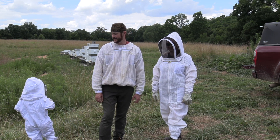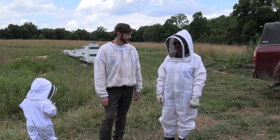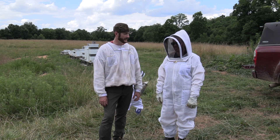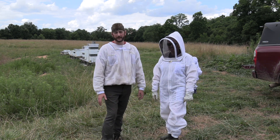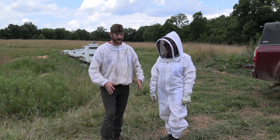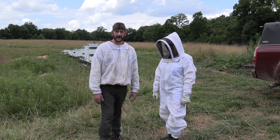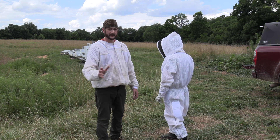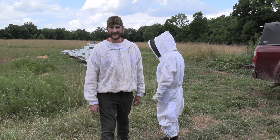We're going to dig into a nuke today. Reed has been beekeeping with me a few times. Cassie, this will be your first time ever seeing inside a hive. So we're going to get into maybe one or two nukes, and Reed wants to see a queen bee. We're going to look in a small one to try to up our odds of seeing one, and hopefully he doesn't set anything on fire with the smoker. I'd love to show you guys their faces, but neither one of them wants to be without a veil this close to the bees.